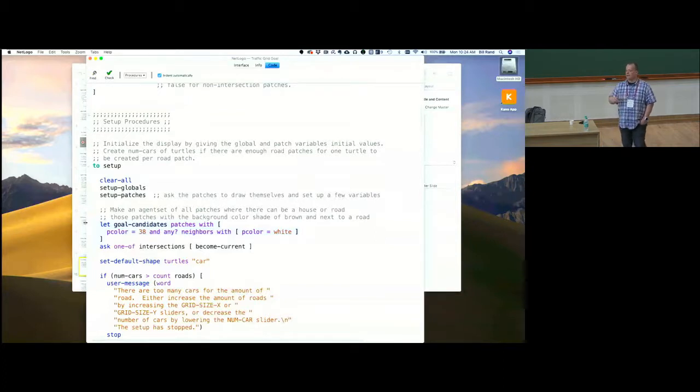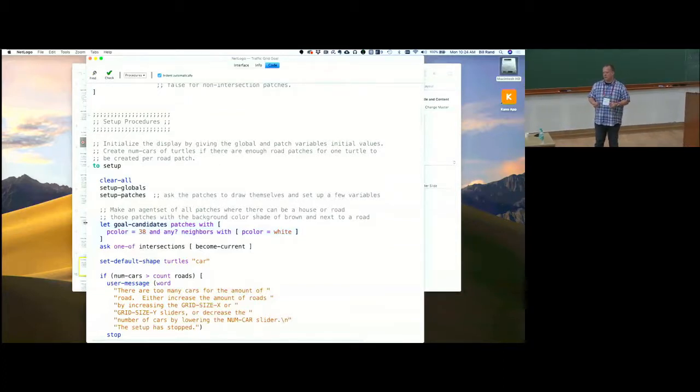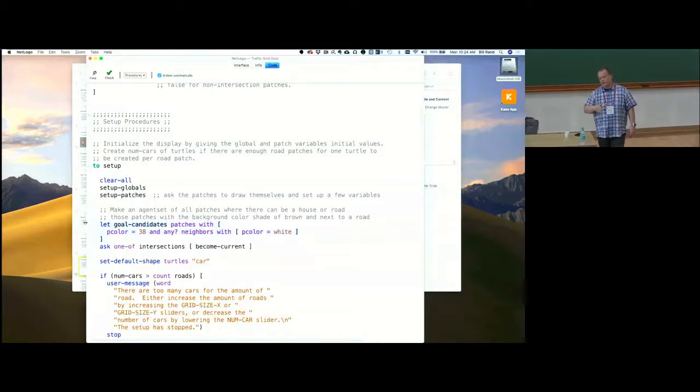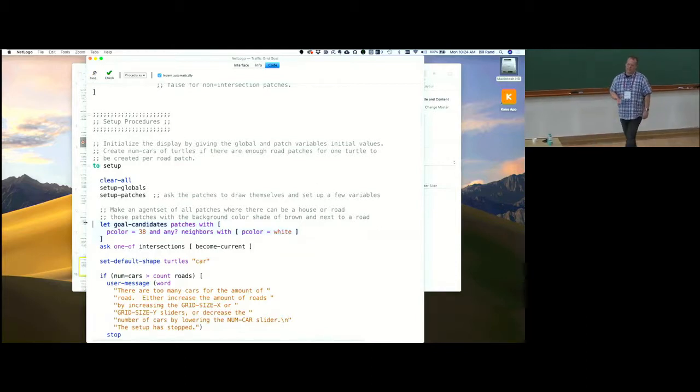We could do it like I think what you were saying, which is keep choosing random patches until we found one that met this criteria. But it's usually faster if you know what the criteria are, and you can easily enumerate them, to identify the set of all things that meet that criteria and then just choose one from that set. Does that make sense? Usually that's more computationally efficient.